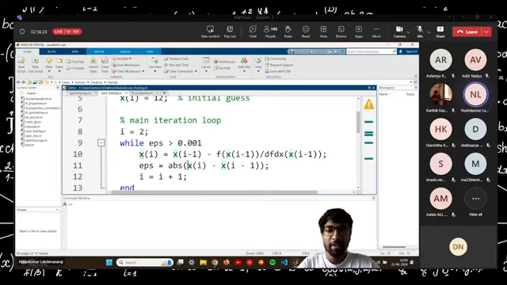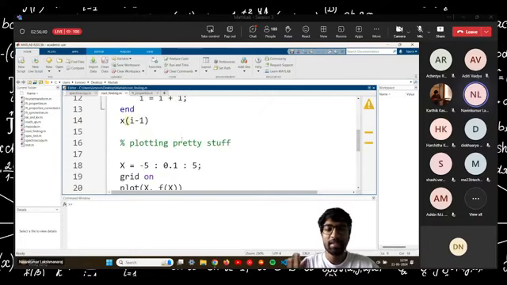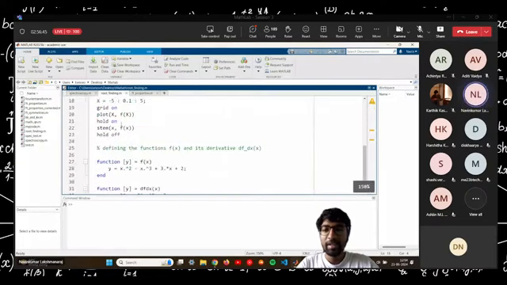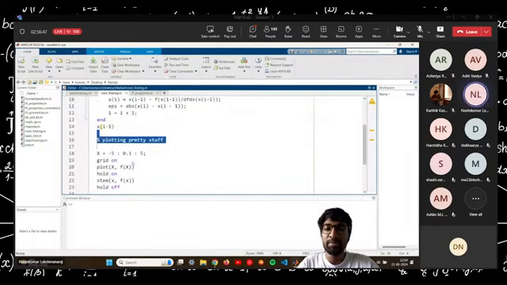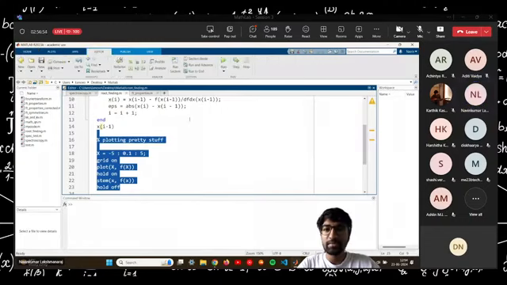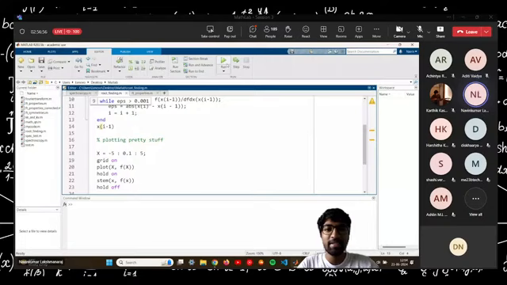So what I'm doing here is I'm applying the Newton-Raphson formula in a loop, and I'm calculating the difference between the previous value of x and the current value of x for the loop. And whenever this value becomes less than 0.001, I stop the loop and I say, let's stop. This is the value of the root that we want. And after that, I've added some code just to plot and see how stuff looks like. That's not something that's necessary, but it helps in visualization. So let's try to run and see how this works.